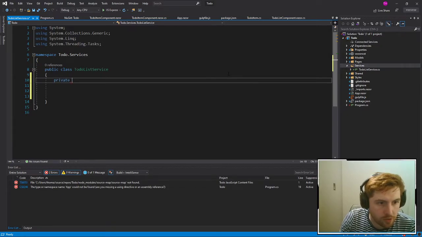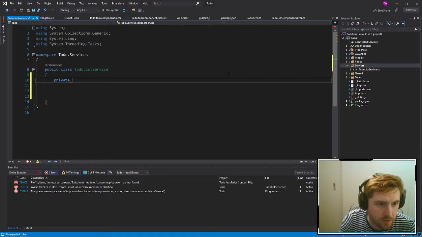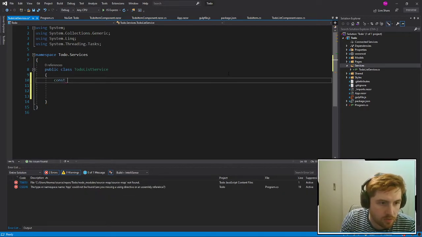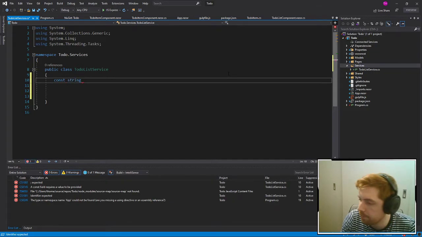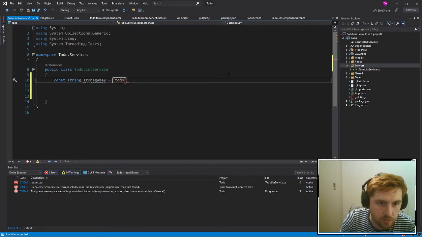So first create a name for our setting for the to-do list. So private, not private, let's create a constant string storage key, and let's just call it a to-do list.